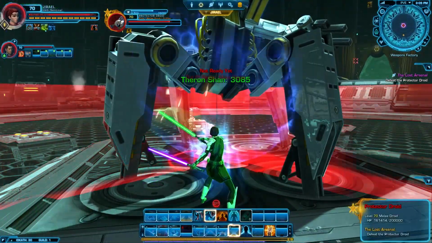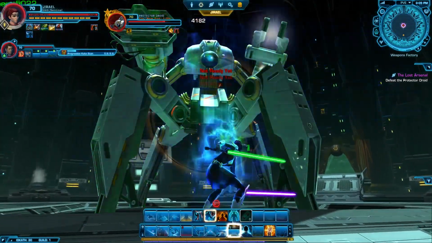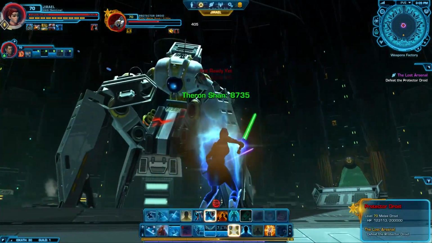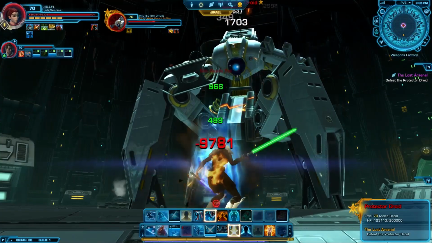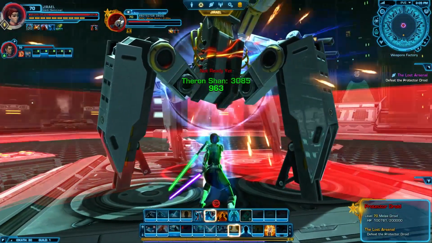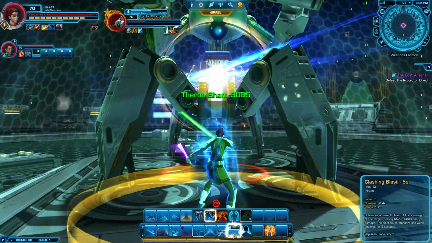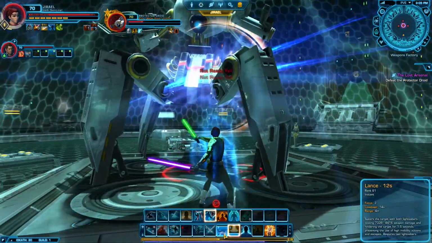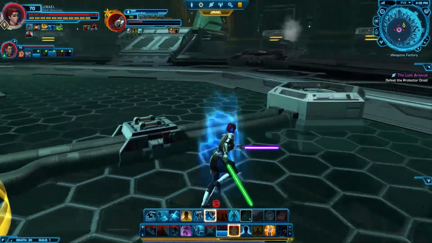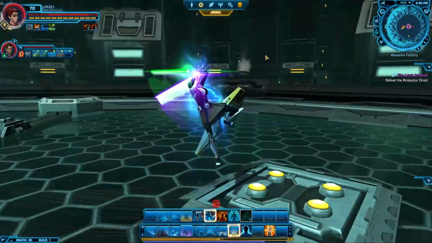Right. Okay, so now I'm actually doing damage to the thing again. Let's just try and keep an eye on that health meter. I don't know if I need to take those things out more than once, but let's just assume that I do. Yeah, there we go. I think I stopped doing health to him then. Stop doing damage.